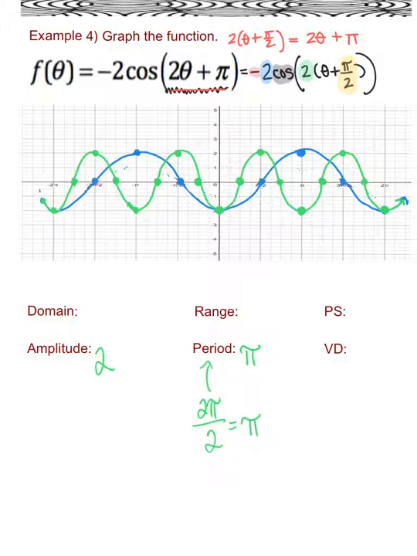So now I'm going to get rid of my blue graph. That was the negative 2 cosine graph. I need to get a little thicker. A thicker eraser would be super helpful, I think. Alright, but I'm kind of stuck with this small one. No worries. I've got one more transformation to go. I need to go to the left pi over 2 units.